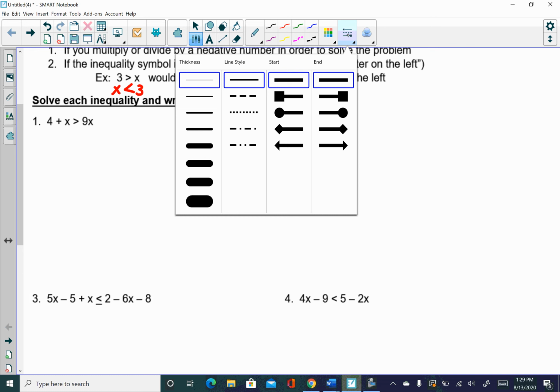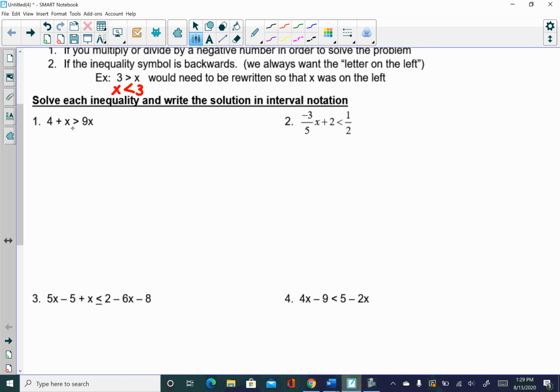So looking at number 1, it's the same goal when solving an inequality. You want letters on one side and numbers on the other. So in our case here, this 9x, the letter is over here already by itself. So I'm going to bring the x over to join it. Do the opposite. It's the same as, like I said, the same as when you solve an equation. If you cross that inequality sign, you've got to change the sign. So I'm subtracting x from both sides. So now I have 4 is greater than 8x.